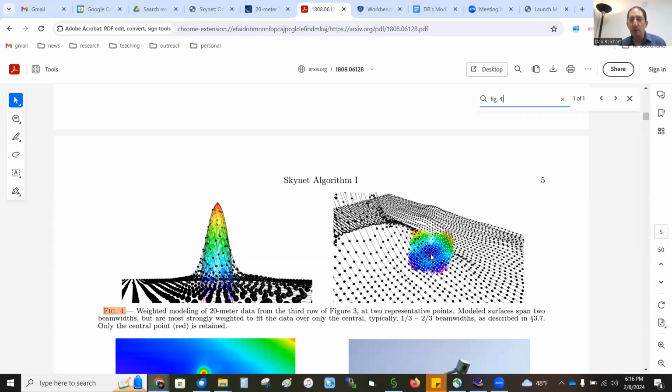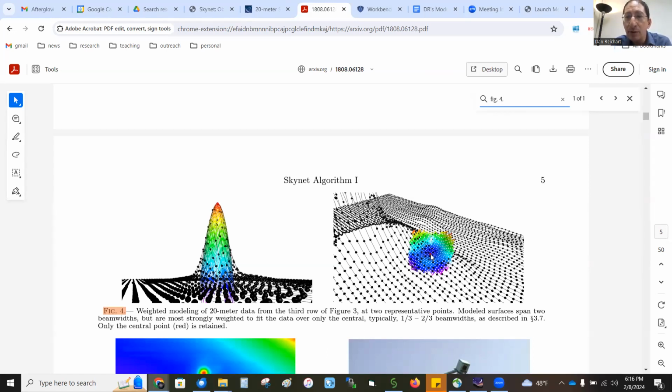We take the value of the model at the red dot. That red dot is between the measurements. And then you go to the next pixel. All the pixels will be between measurements. And you use the surrounding measurements to model how bright it would have been at that pixel had we measured there. And you do that for every pixel in the image. And this is a superior way of doing it.